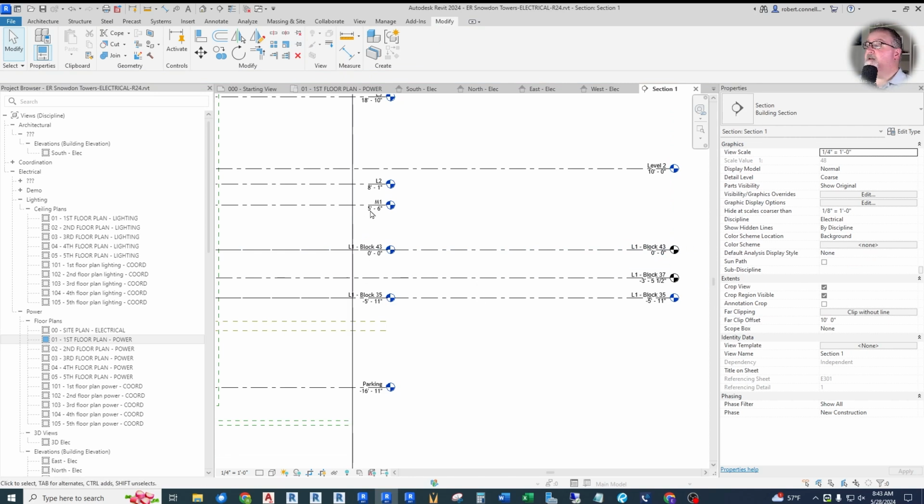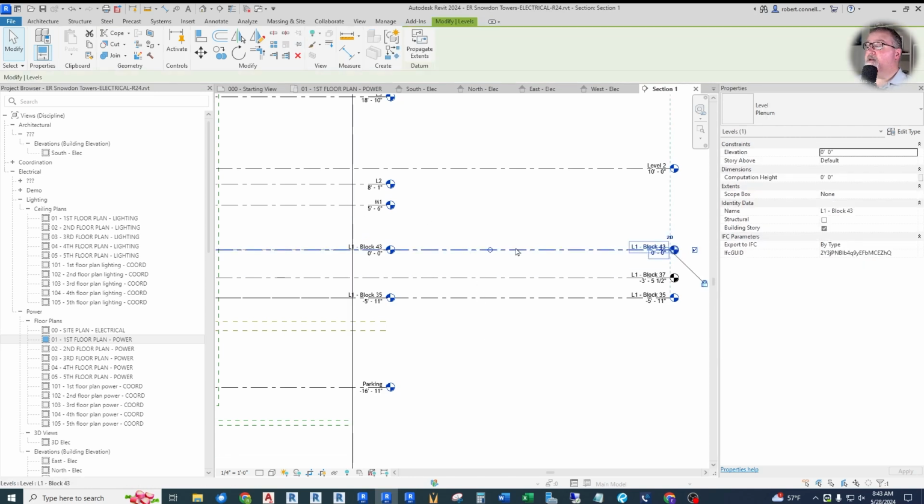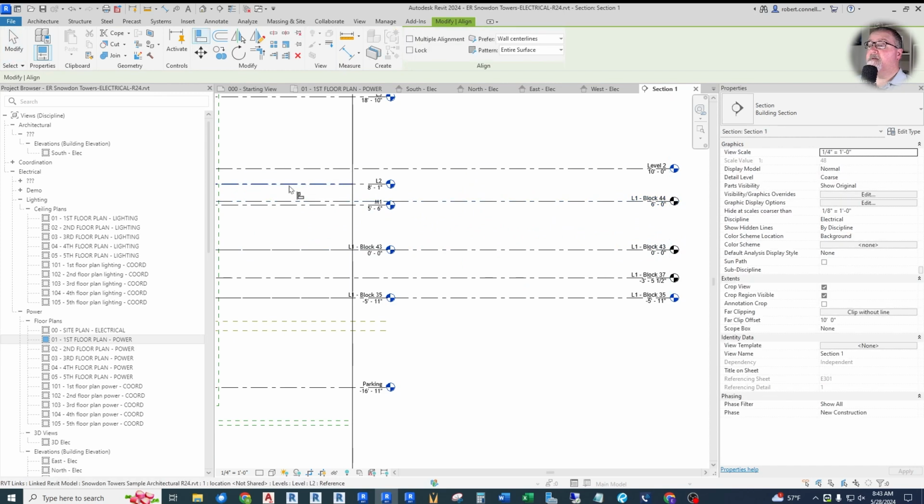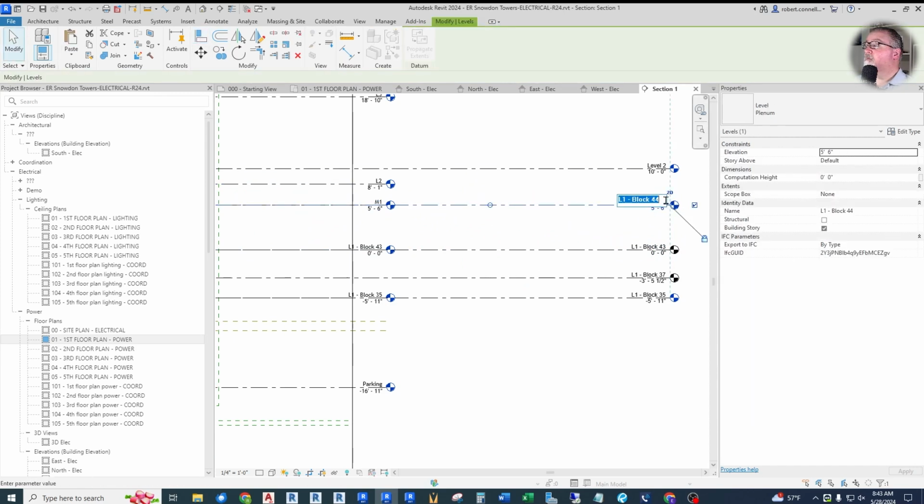I need a mezzanine. Let's copy this for a mezzanine and then align it. I'll just call this M1.